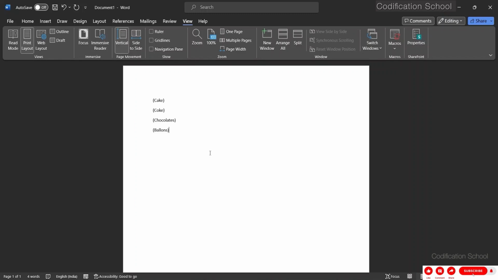I hope you guys have understood macros. The same way, you will be able to get your commands according to yourself. You can use it in a lot of places for a lot of commands, and make sure that the macro will be recording each and every movement you make on your page. Whatever changes you make, it will record that, and once you put in that particular command, it will just paste those things right over here.